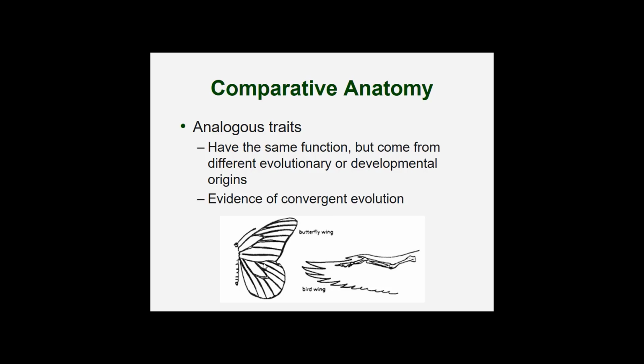Another example we might see with this is if we compare the body design of a shark to that of a dolphin. Both of these have rigid pectoral fins. They have this dorsal fin. In fact, you might be out at the ocean and see a dorsal fin coming up, not knowing whether that's a dolphin or a shark. And those are structures that help those organisms be very good, high-speed aquatic predators. And so they have similar structures because they have similar selection pressures. They're adapting to similar environments. And that is convergent evolution.